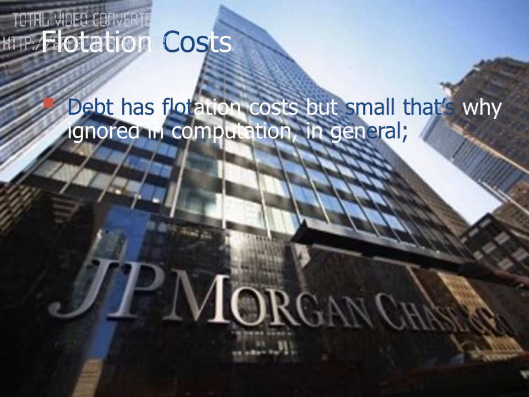However, in problems specifically, if flotation cost is given, what will you do? You will factor it in. In the YTM formula, there's the bond price. When you compute for the YTM using the financial calculator or Excel file, since bond price is a variable, you will first deduct the flotation costs from the bond price, so you get the net proceeds before you use it in the formula. Okay, so you deduct the flotation cost from the bond price.